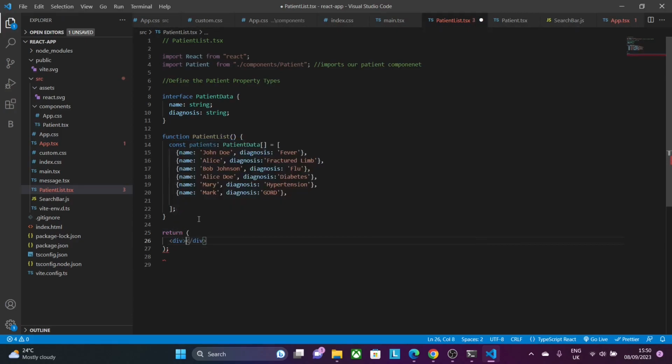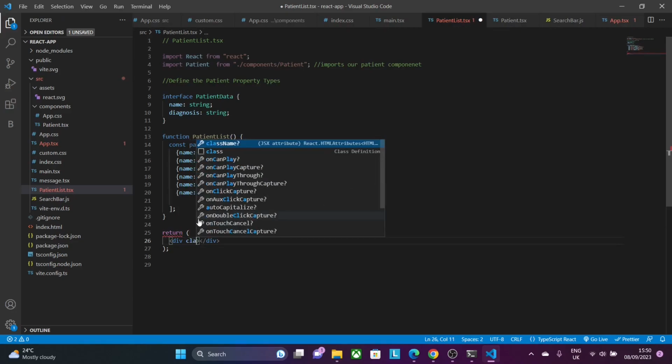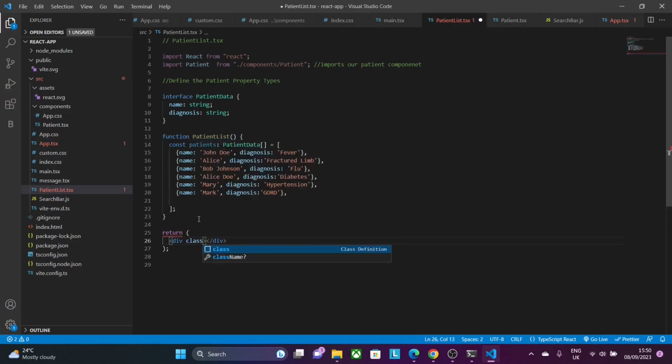Because in React, when we are trying to display something, we need just one div element, and everything inside of the div can be displayed. So we're going to create a class name, and the class name is going to be called patient list.